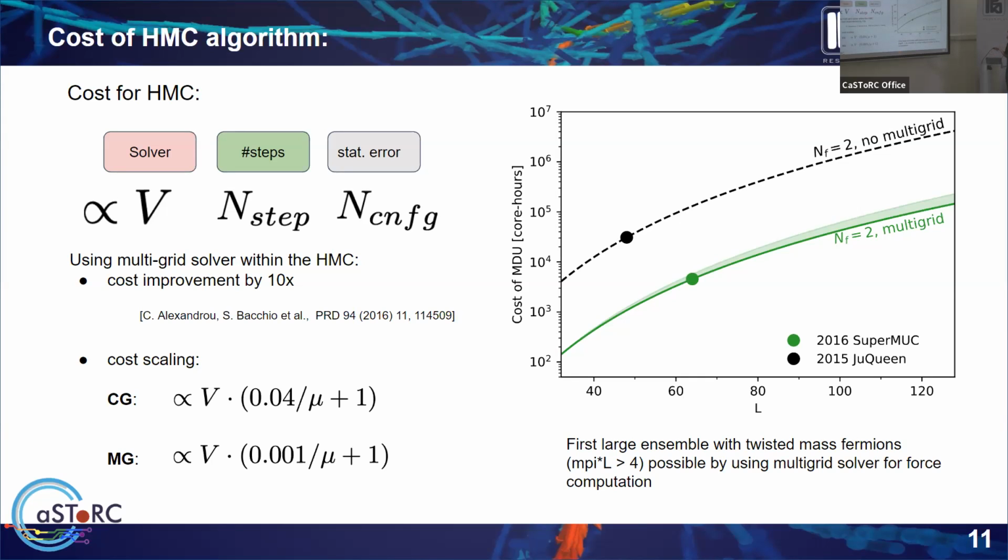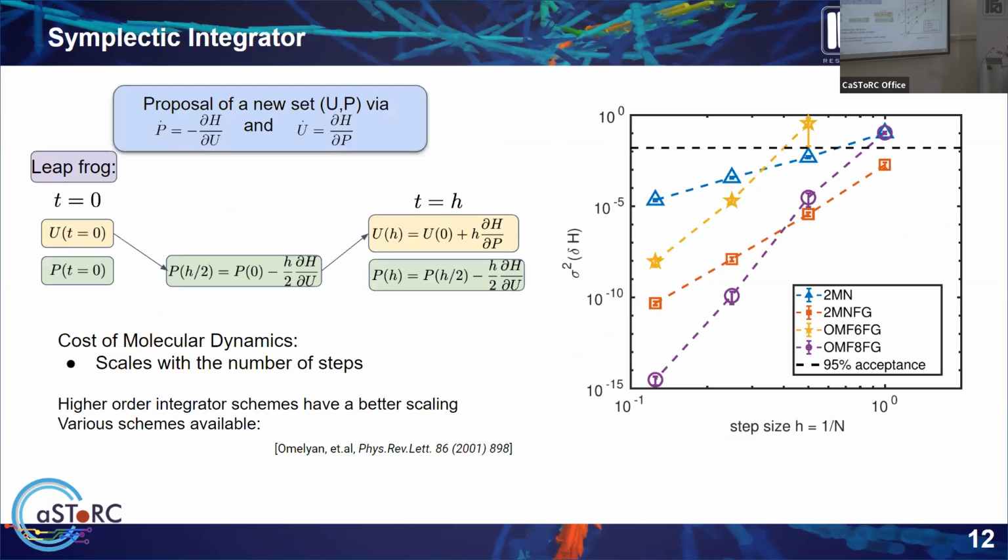I didn't talk about the steps yet. We can now try to use higher order integrators for integrating our physical degrees of freedom through the phase space. The most basic one for doing this is the leapfrog. You want to integrate your gauge links and your conjugate momenta to a later time, in this case one step. You do this by first updating your momenta by calculating the force term, and then using these momenta to update your gauge links. Due to that, you have these jumps, and if you do this several times, you have something like a frog jumping between the gauge links and the momenta and vice versa. Hence the name.